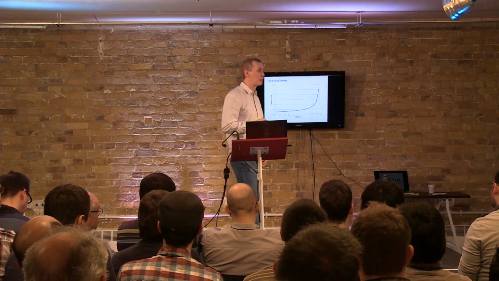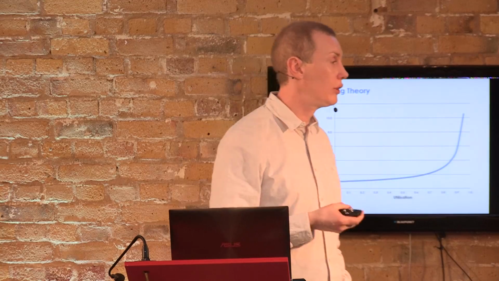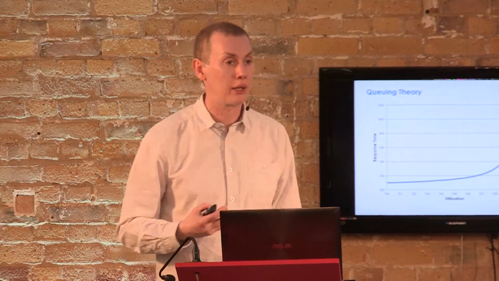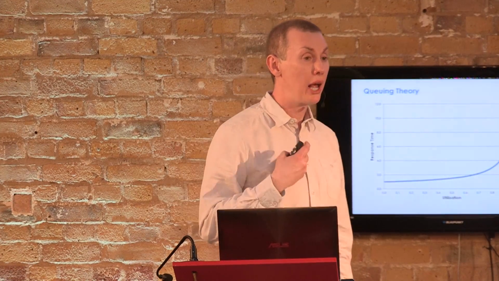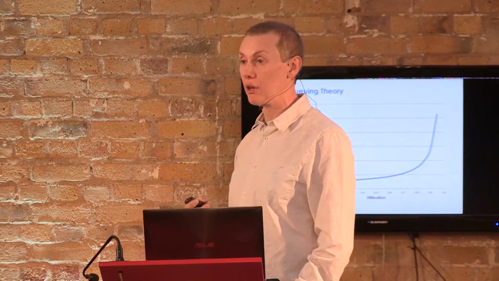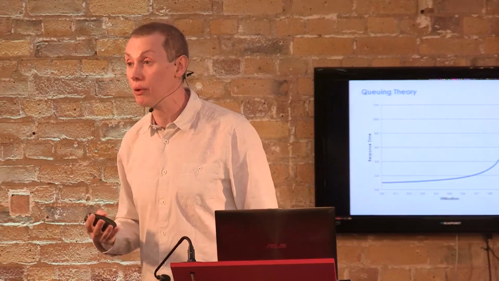I love problems like this. You find the system that's around high utilization, you make it a little bit faster, and all of a sudden it's responding so much better, it's so much quicker. And it's all to do with probability theory and queues forming. And this is all assuming queues are unbounded and things are allowed to build up like this. And queues are everywhere. We cannot avoid them.